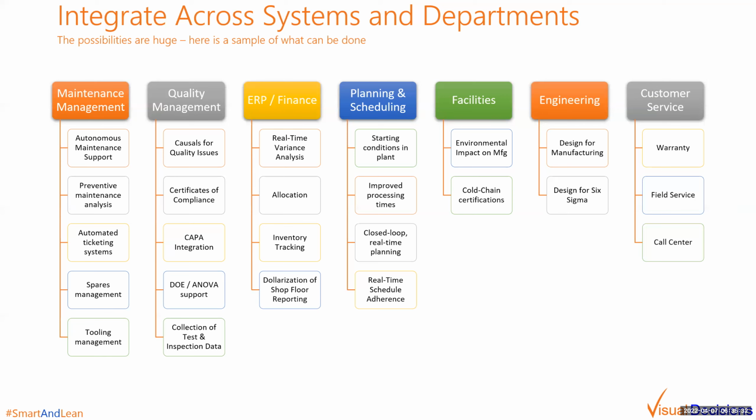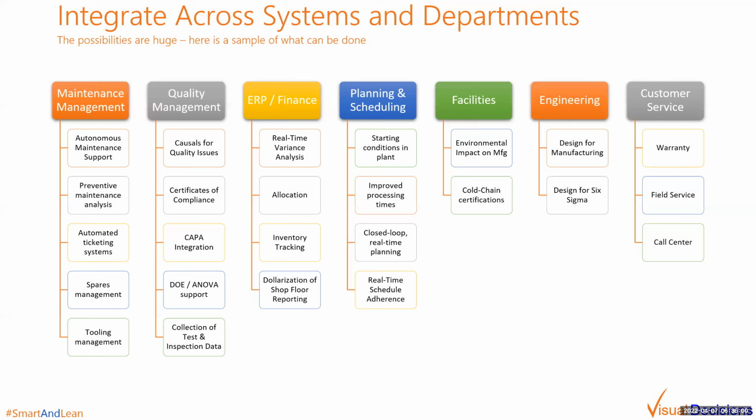Another piece of analysis that can be done with the information from the two systems combined is spares and tooling management analysis. The data can show how much stock to carry in much greater detail than the MMS system alone. In addition, if predictive capabilities are incorporated into the implementation, the spares required for the predicted failure modes can be ordered in advance of the need on the shop floor.